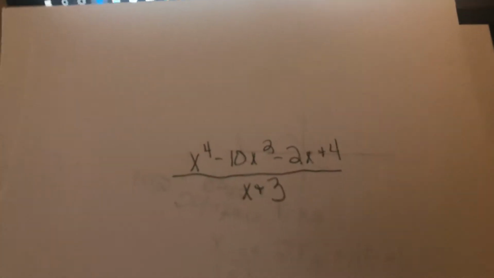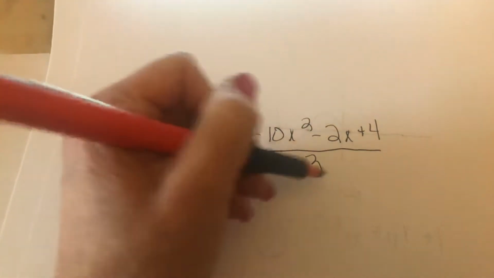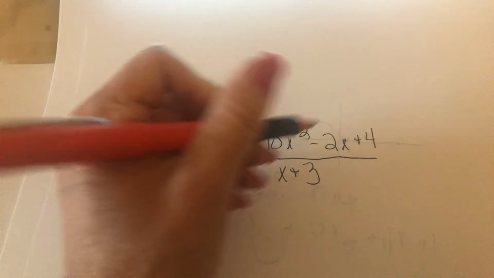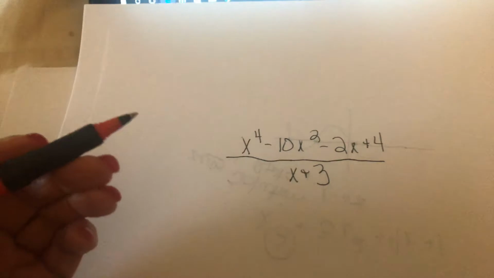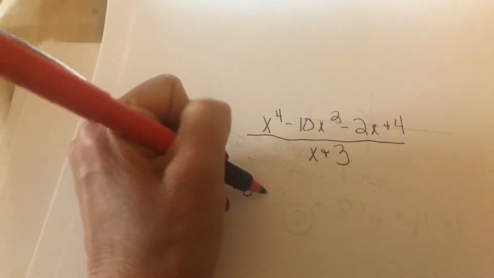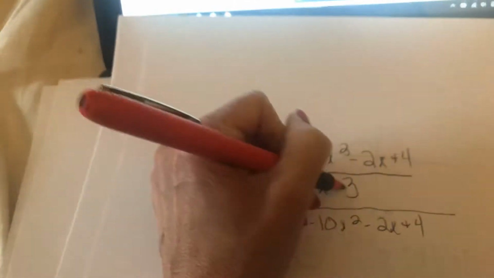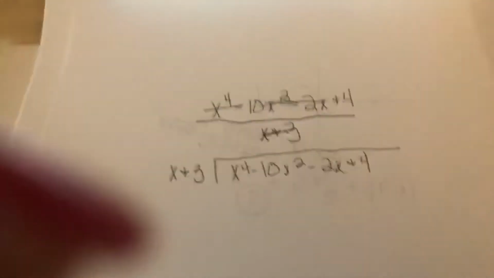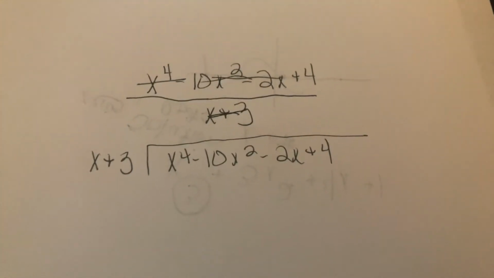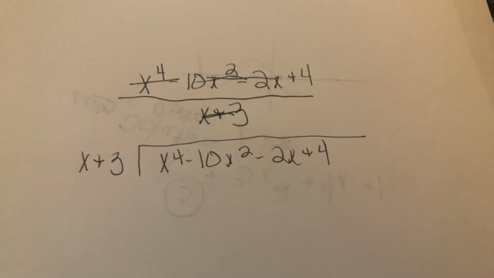Okay, so as you can see, we can't do anything with this. You can't take parts of a binomial and divide it into parts of a polynomial. The only way you can do this is by setting it up, and then we can actually use long division to work this out. I know you guys remember long division from elementary, and I'm not even going to go through this process because it's pretty complicated. So I'm going to show you the shortcut for doing this.